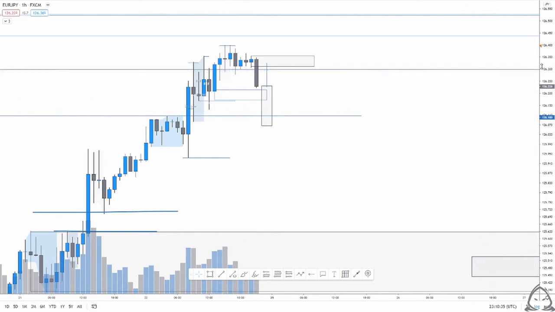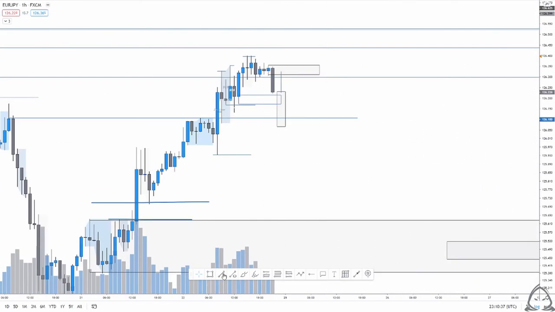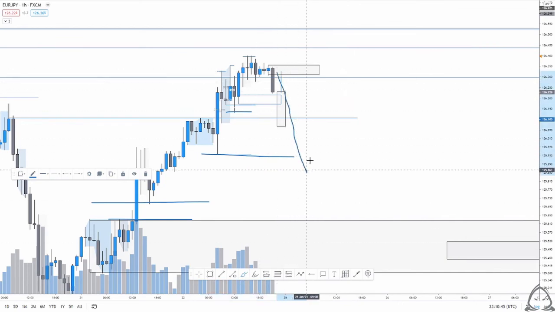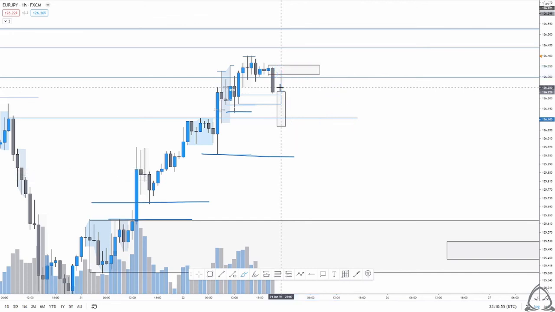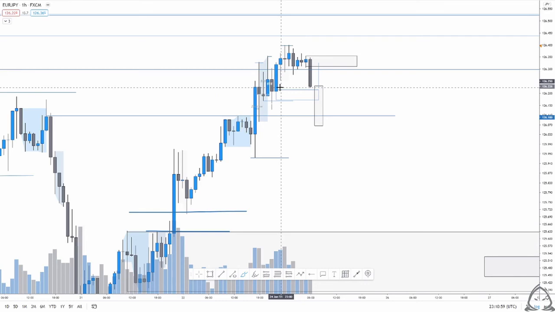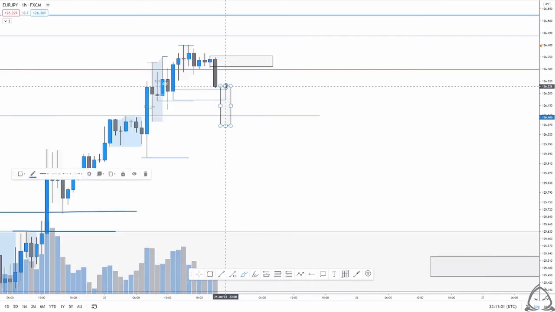Now, subjectively, you could class this as one swing point. This is the best swing point or the better one. So if we got a nice move to the downside, tap back in, and then of course look for the entry on that, that would be splendid. But we'll see how the market kind of develops itself over this open on Sunday. Heading into Monday, we might get some really good opportunities.